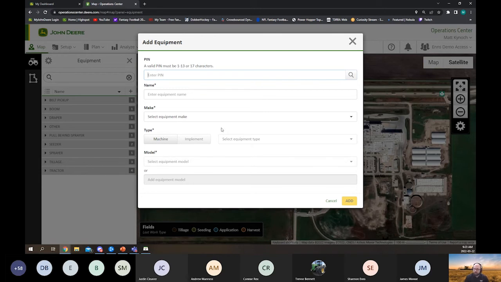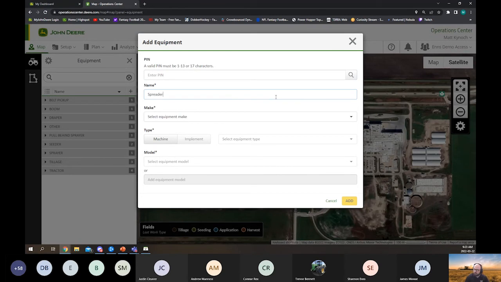But that is Deere's answer right now, is to generate the piece of equipment in here first, send it to the display, input all of your offsets, and then bring it back into Operations Center to do your proper file setup. So one of the things I can do is just show you guys here. I'm just going to make a fertilizer spreader, for example.